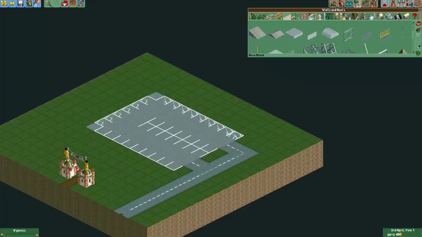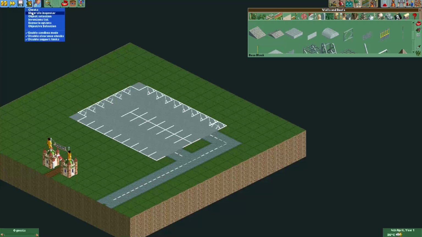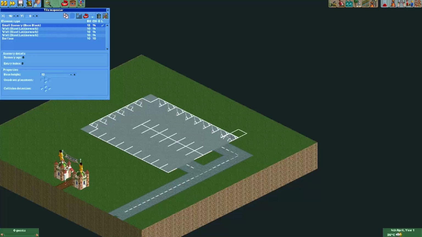Okay, as you can see now, on some of these tiles, you can see these fences actually glitch through the blocks. So when that happens, you'll have to go into Tile Inspector. Now, if you select a block here, if you hold Control, you can click the block, and then it immediately selects it. And then you simply place the block under the lattice work, and then the lattice work won't show through anymore.